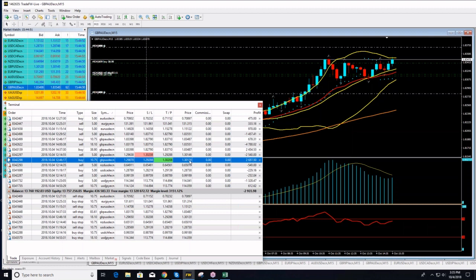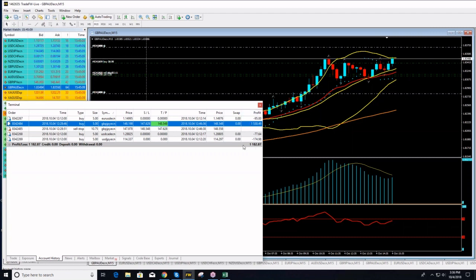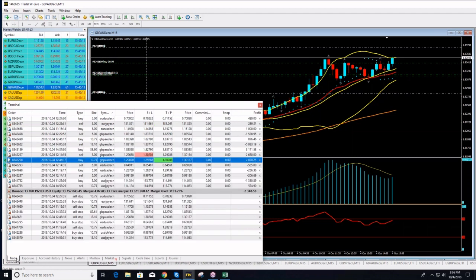So pound dollar is also just 8 pips away from our take profit. Pound dollar, our net long positions are making money. Currently, we have closed one profitable position, $1,530. But for the day, I have made some minor mistakes in the morning. Our daily profits are 1,182. Let's see if we will manage and increase that amount today, guys.